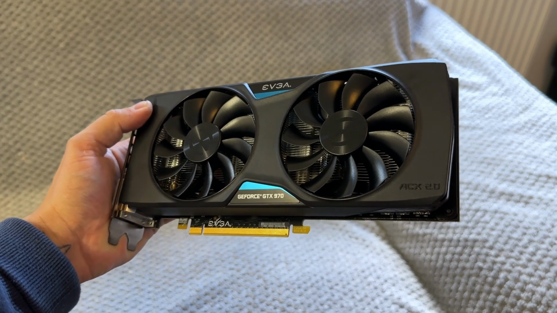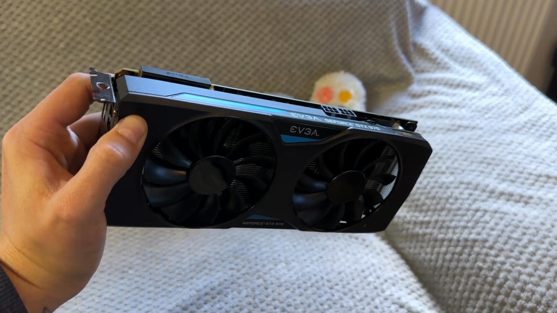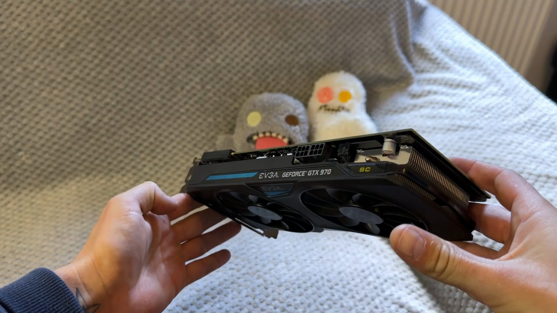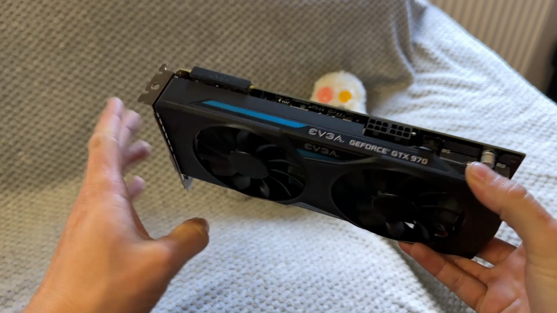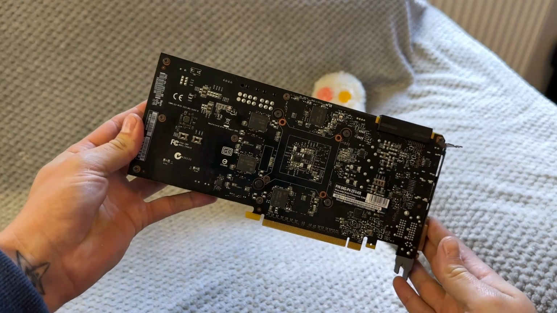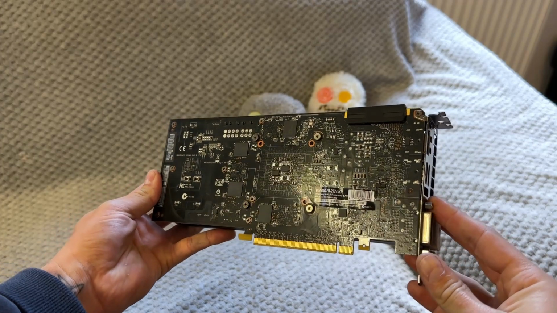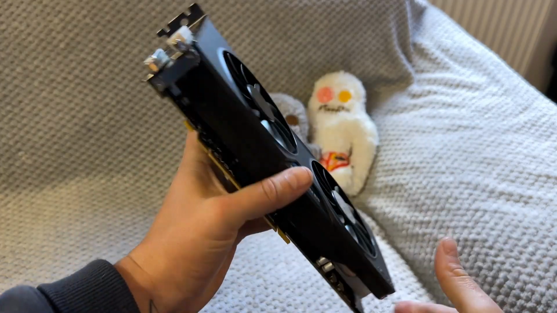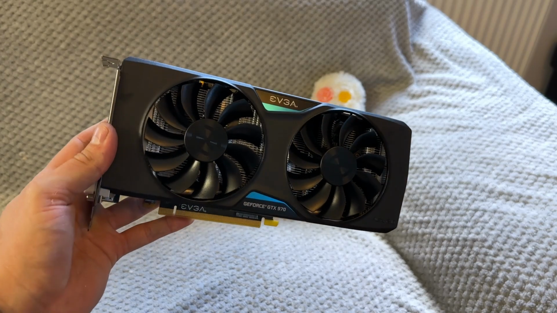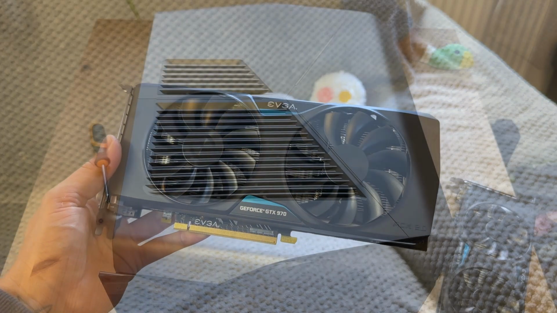It is still supported by Nvidia, so you are getting the latest driver package, and it can be picked up for a song these days, between £30 to £40, maybe £50 if you're looking for a really nice boxed model. So it's around the RX 480, RX 570 price range. Obviously those cards aren't supported by AMD anymore, so you are getting the features supplied with Nvidia's latest drivers.